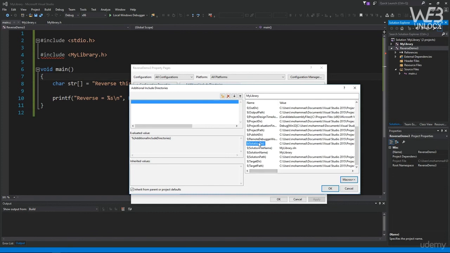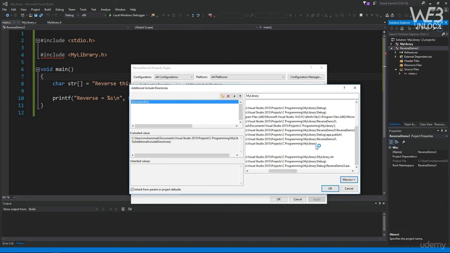If I use this macro, this is the value it will give me. If I look at that, you can see it's actually the full path to my library, which is this directory here. So that could be one of the macros that I want to use. So I'm going to use here $(SolutionDir). And if you notice, the solution dir actually ends with a backslash. So that means you don't have to specify backslash in here.